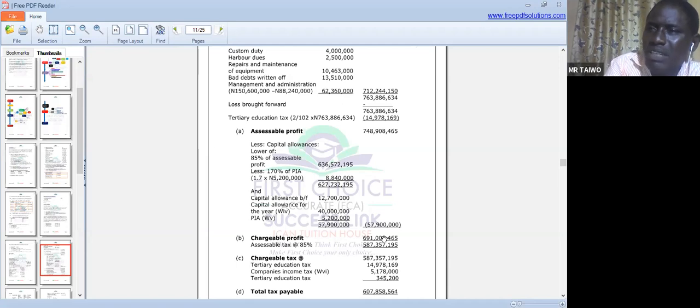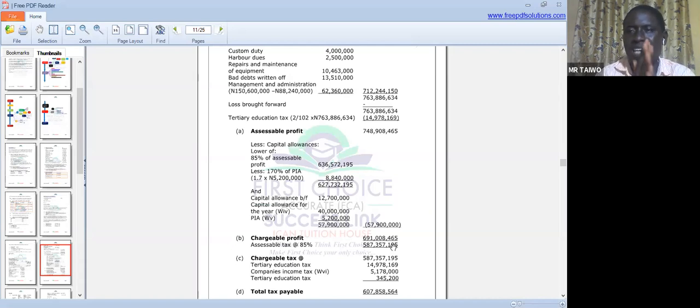Now, you say, on the company, assessable tax, how much tax is the oil company paying? You're paying 85% of their chargeable profit in tax. The 85% of the chargeable profit is what they assess in tax. That's what they will pay in tax, unless there's an agreement between that company and the NNPC. The agreement can be either a joint venture or a production sharing contract. I hope you get what I'm saying.